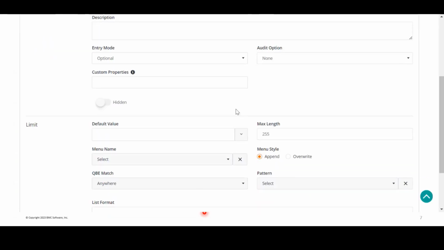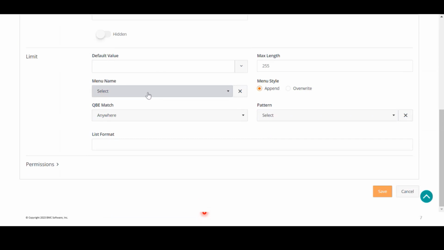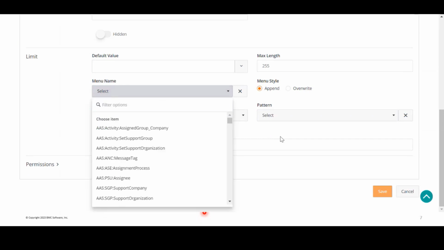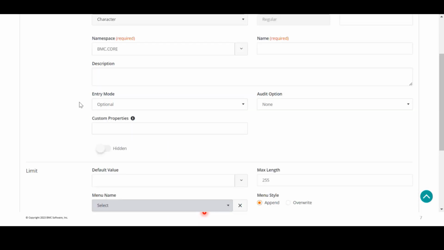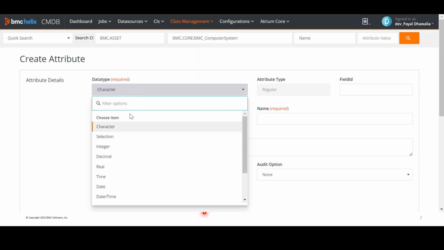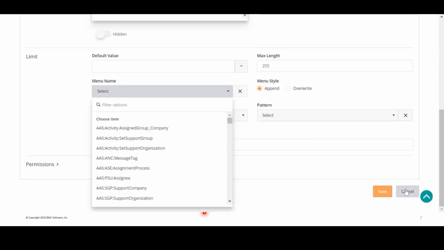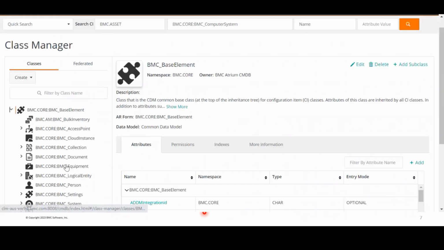So we suggest letting the system decide the field ID, and only the required fields should be passed by the users while creating the attribute. Here is the menu that the user can select from. These are the types of attributes we can select: selection, integer, decimal, time, date time, real.